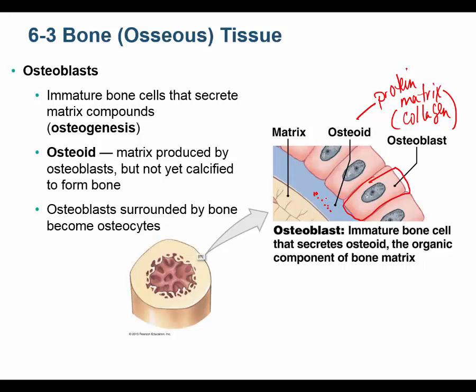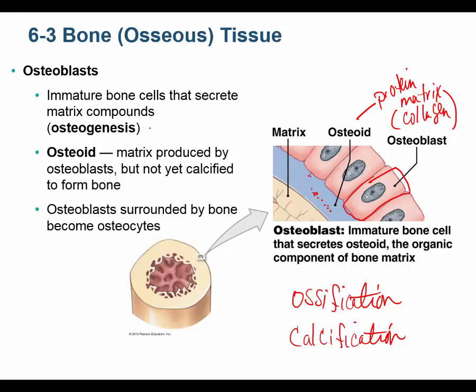And after the osteoblast lays down this osteoid, then they can start mineralizing it. And both of those together is called ossification. So you see, ossification isn't exactly calcification, although calcification is part of ossification. So I hope you see that. Calcification is part of ossification. But ossification is building this new bone. And you have to do more than just add calcium to something. What are you adding calcium to? A vacuum? No, you have an osteoid. You have a protein matrix to start with.